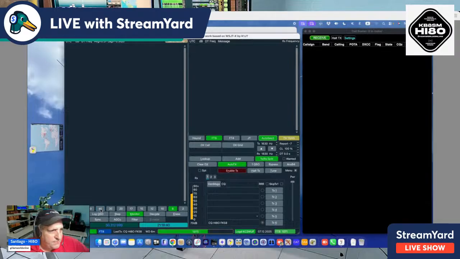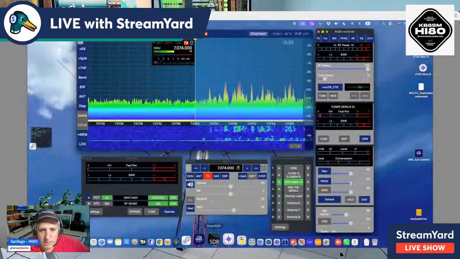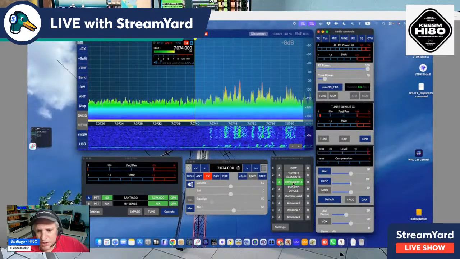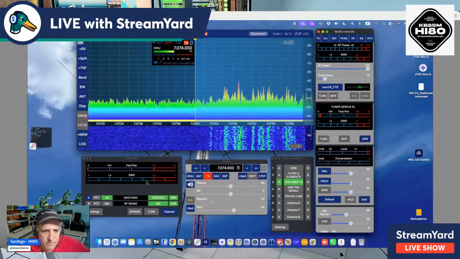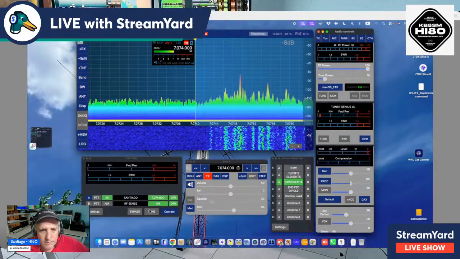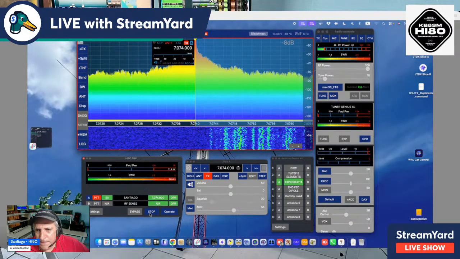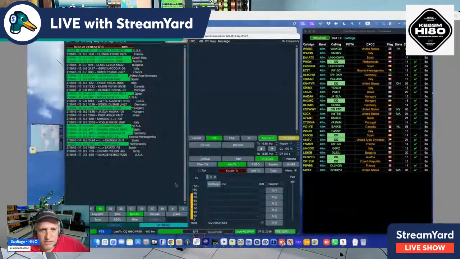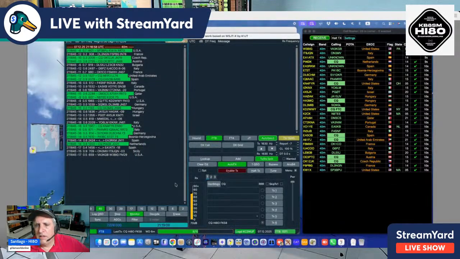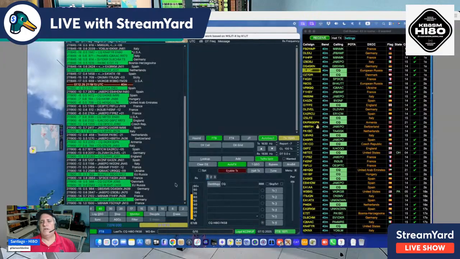Let's go to 40 meters. I see that everything changed. The antenna is back to the Explorer, which is the 40 meter antenna. A quick tune, just to make sure. Back to JTDX and let's see if we can get some new DXCC or anything interesting.